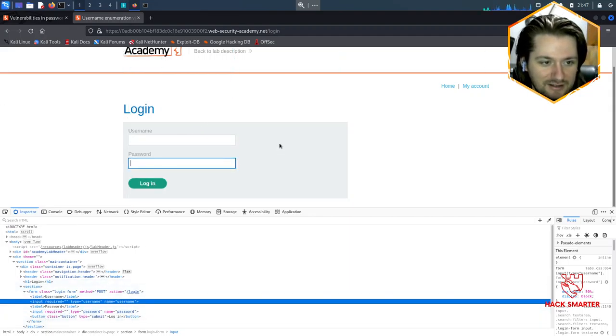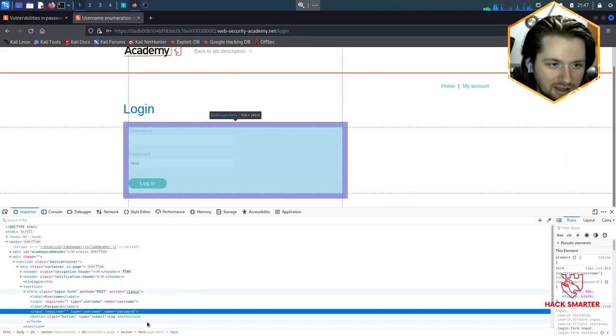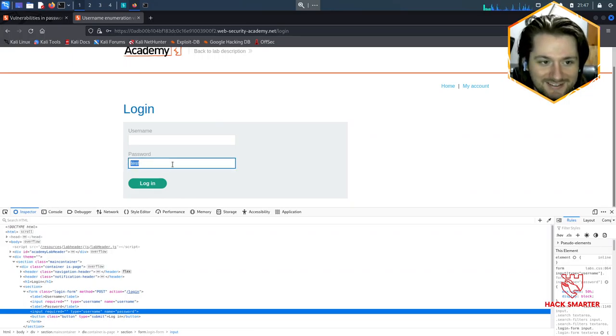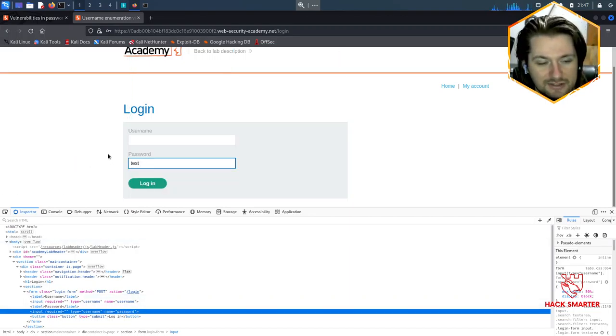This is one of the first things I learned when I was a kid. If you have a browser with autofill, you can change this from type password to type username, and then you can show the password. I had no idea what I was looking at, but I felt like a hacker. Oh, nice. Yeah, same with me. This is one of the first things I learned how to do, deface a web page, or at least deface the local copy, and display passwords like this. It's pretty helpful if you have saved credentials and you want to show them. And sometimes, not very commonly, web apps will actually display the password if you do this.